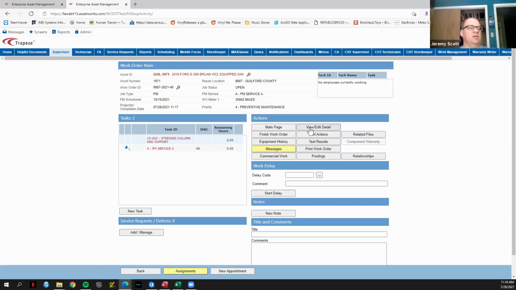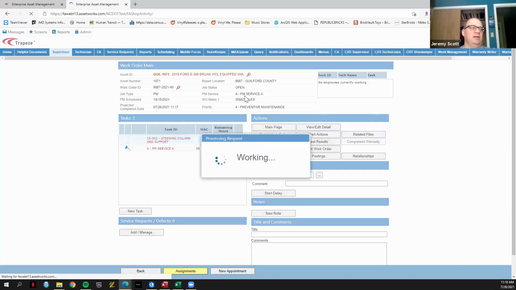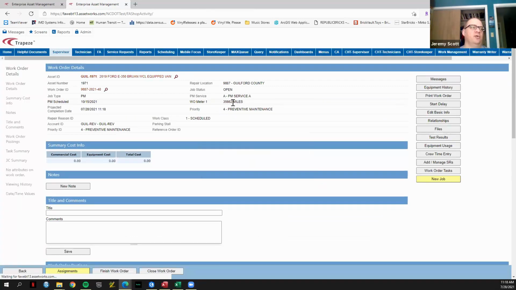I want to mention another thing from the View Edit Detail screen. If for some reason you have to change the mileage, so say you open this work order earlier than it actually went in, or you mistyped the mileage on the work order, you can always change that. You want to make sure that mileage reflects when the vehicle actually went in for service, not necessarily when this work order was opened. So, if you were opening the work order after the service has been done, that vehicle's been driven since it went in for service. So you want to make sure this mileage reflects the vehicle mileage at the time of service.